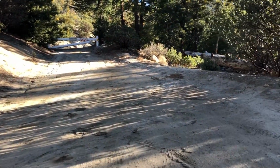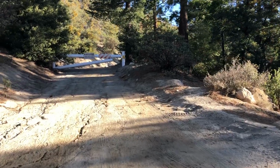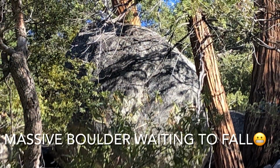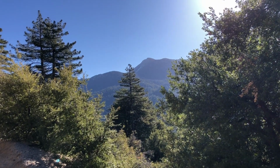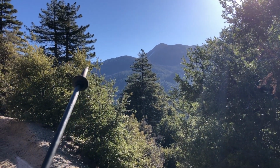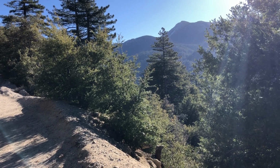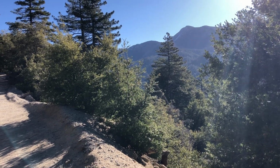I hope this is Black Mountain Road past this gate. I might have to pull the map out and double check. That is the top of Mount San Jacinto, and that would be the north-facing side. Fuller Ridge is, I think, the back side of this ridge here. I'm going to be coming in just north of that, so I will not be hiking the trail through Fuller Ridge today. I'm probably about halfway up Black Mountain Road from the highway anyway, to intersection of the Pacific Crest.